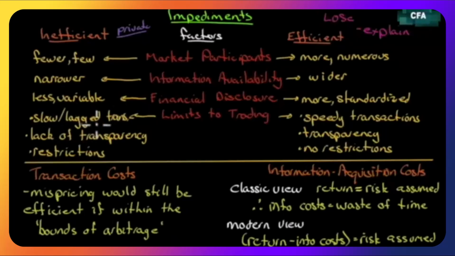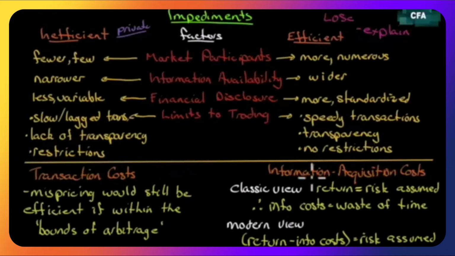Well, this is almost all real estate and almost all private investments. Lack of transparency. And restrictions, if there are any restrictions. So once you introduce short selling restrictions, even into public markets, you introduce inefficiency. I shouldn't say even into public markets. You can't short anything in a private market. I've been using just the example of private markets down here, but any restrictions like short selling on public markets will create inefficiencies because you lose that side of the information.